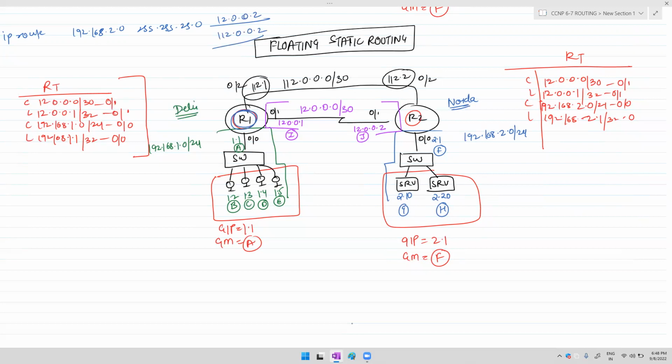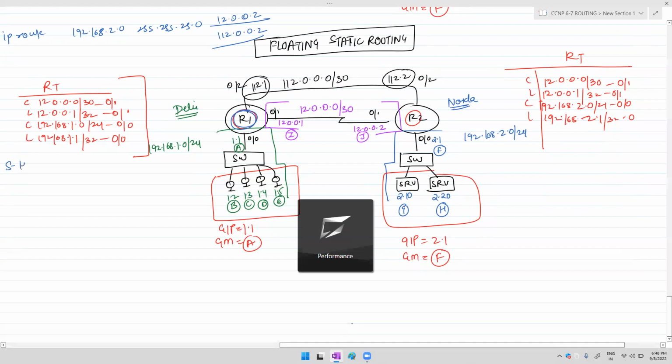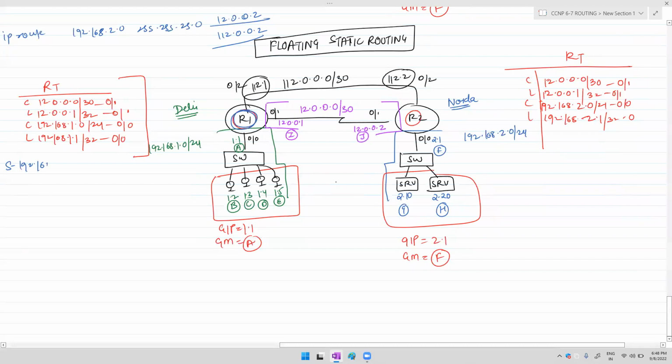So both routes are installed as static routes to 192.168.2.0/24, but we can reach it via 12.0.0.2 or 112.0.0.2. Why? Because this route's AD value is 1.